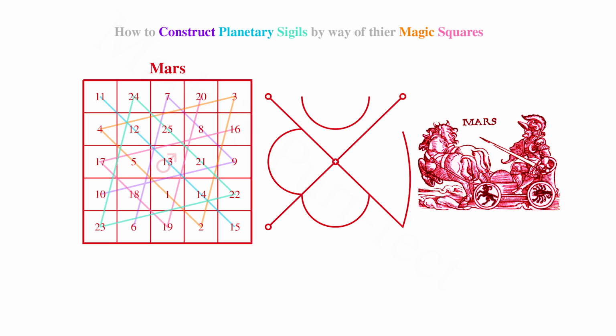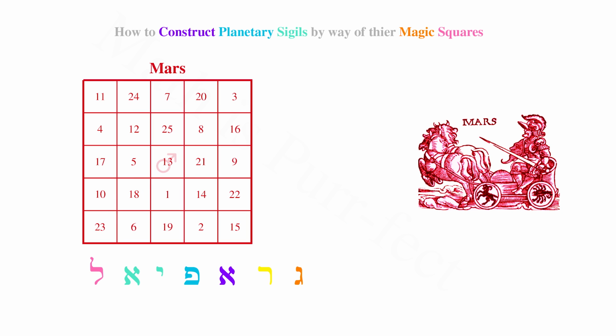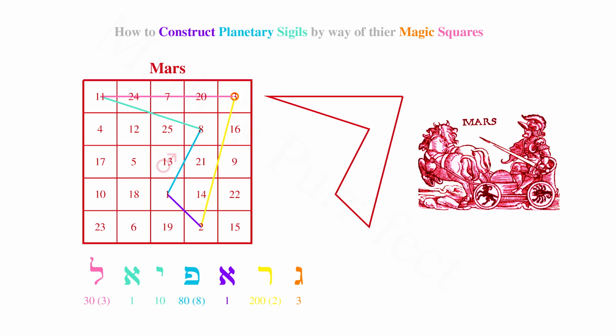We begin with the intelligence of Mars, Graphial, whose first letter is Gimel, having a value of 3, seen here in orange. Next we proceed to Resh, having a value of 200, which we reduce to 2, seen here in yellow. Then Aleph with a value of 1, followed by Pei with a reduced value of 8 from 80. Then we take both Yod and Aleph together, summing to 11, as seen here in green. Finally, we end with Lamed with the reduced value of 3, returning to where we began. This is the sigil for Graphial. The spirit of Mars, however, is Bartzabal.